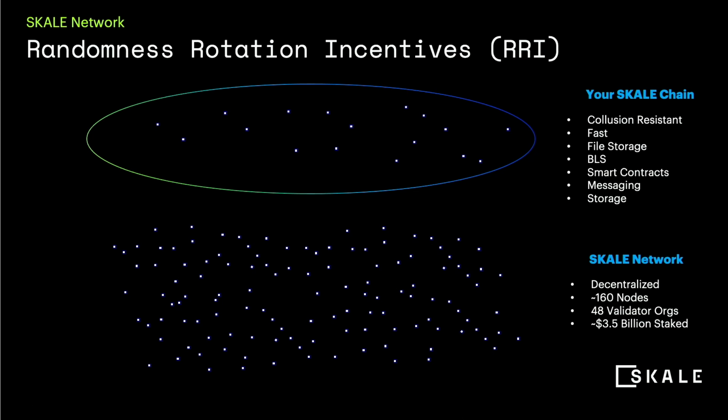This is critical because we all know Ethereum is an amazing, massive network that runs about 20 transactions per second on average. But this bandwidth is shared with all the dApps, all the users that are hitting that network. With SKALE, it's a multi-chain architecture, so each chain powers a dApp in that ecosystem. And so when you have a SKALE chain, that's 16 nodes that are supporting that SKALE chain.